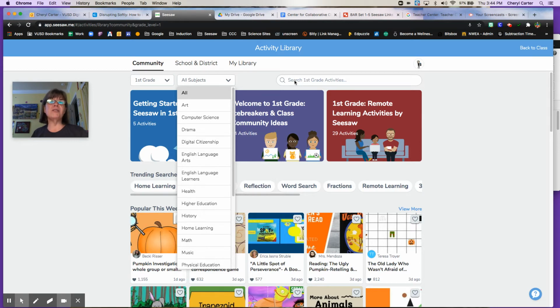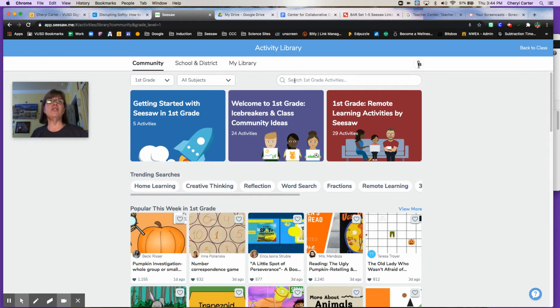Say you want to do something for Halloween and you want to only find activities with respect to Halloween. You can go ahead and refine your search right in that search tab. So this is the biggest and most extensive library of activities available for teachers using Seesaw.